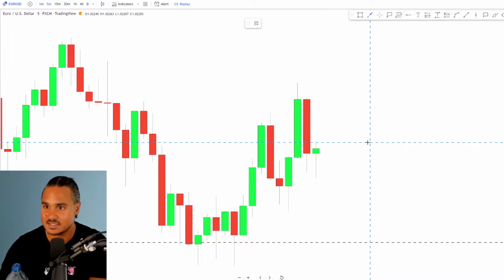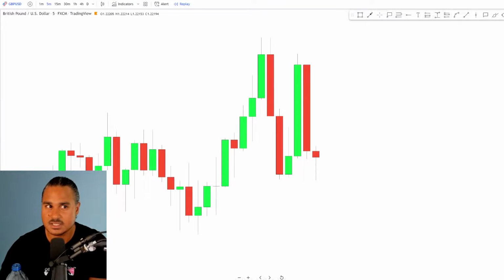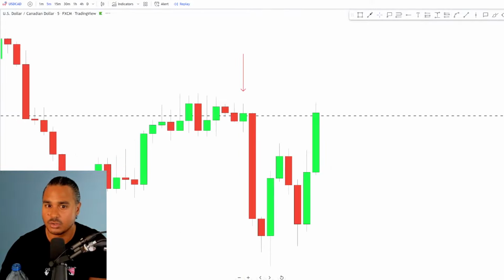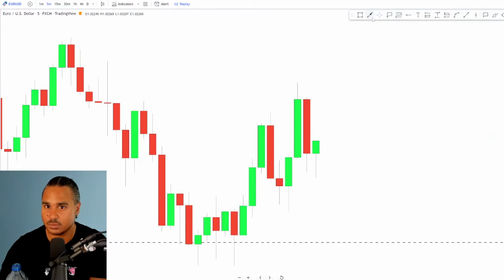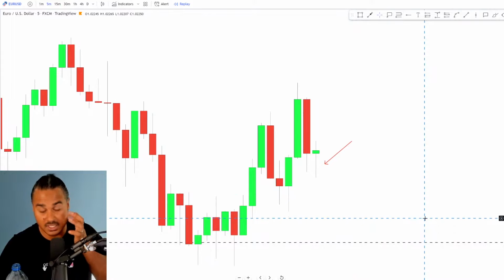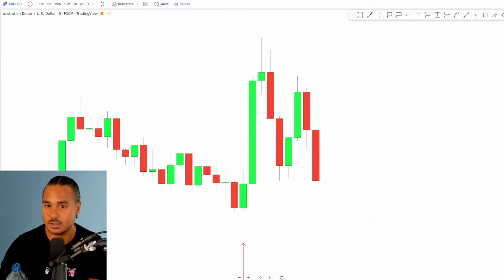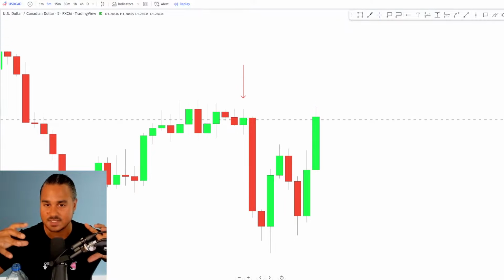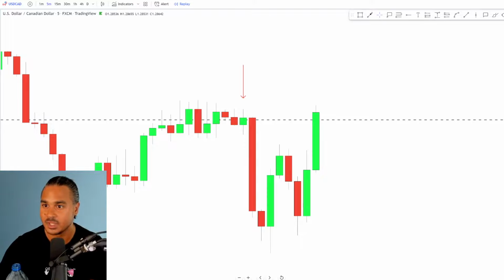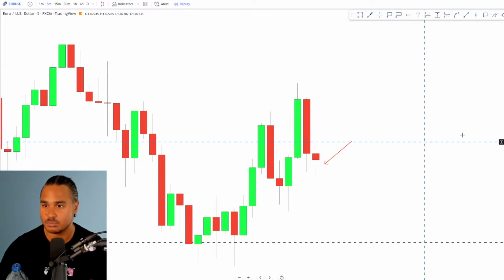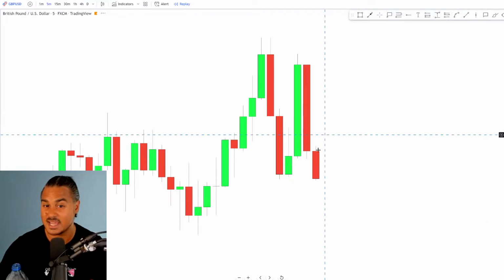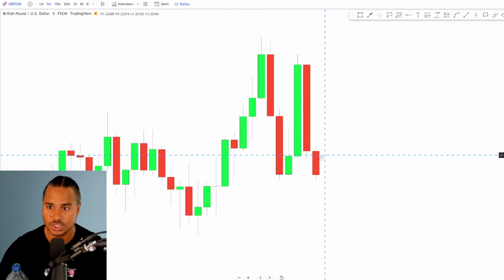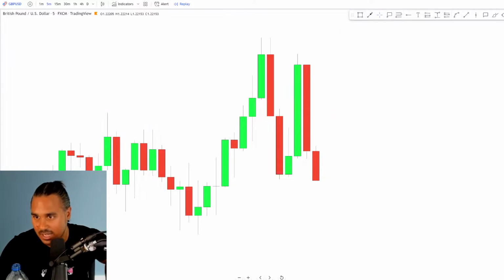So if I'm looking to take buys on, what pair was I just on? If I'm looking to take buys on USD CAD, then I need to see this candle close bearish. Okay, so in the next 2 minutes, unless this candle closes bearish, I'm not going to take a buy on USD CAD, because then I don't have the confluences to support that USD right now is strengthening. I also want to see on Euro USD this candle close bearish. And I'd like to see this candle close bearish as well on GU. So in the next 1 minute and 15 seconds, let's see what happens.